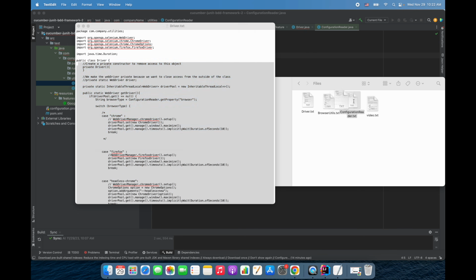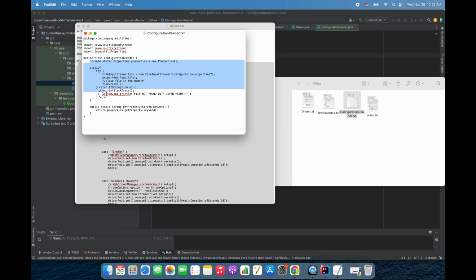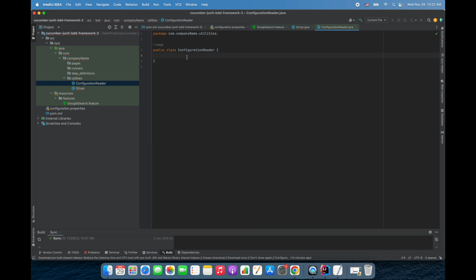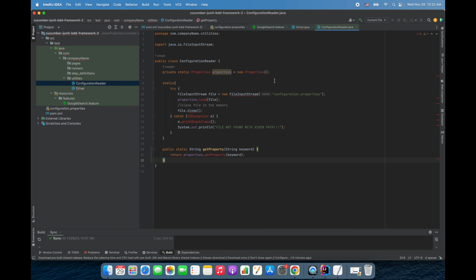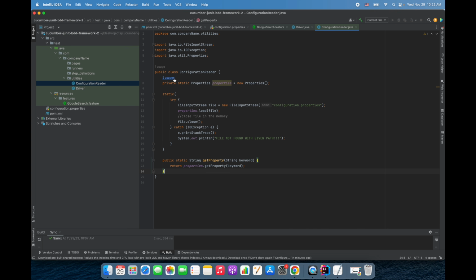Again, the configuration reader is a little smaller, but I still want to paste it here. In the configuration reader, we created a private object of the properties, and then we just have this basically getter. The idea of this code is we need to get the information from the configuration reader. We're not going to set up anything, we're not going to put any new information into the configuration reader, we just need to read it. In this case, one private properties object, and then an open public get property method.